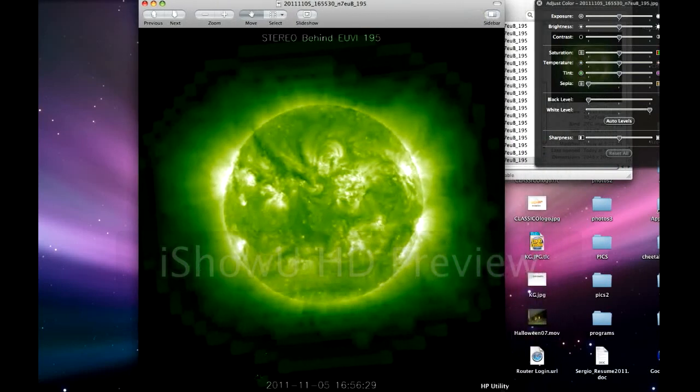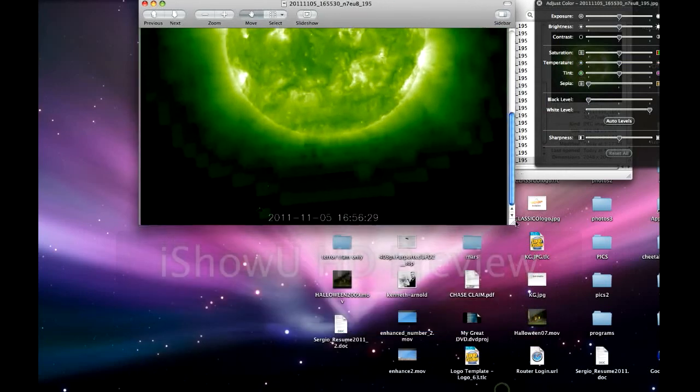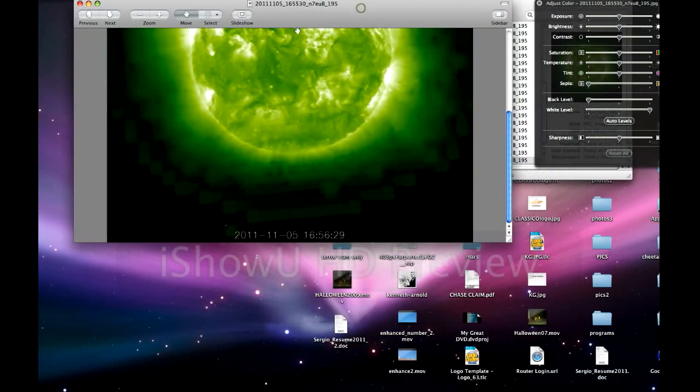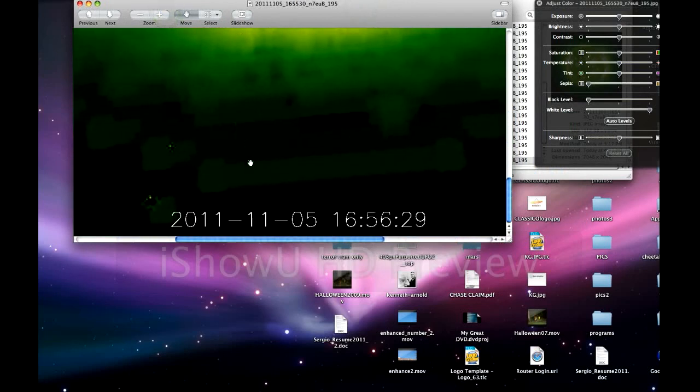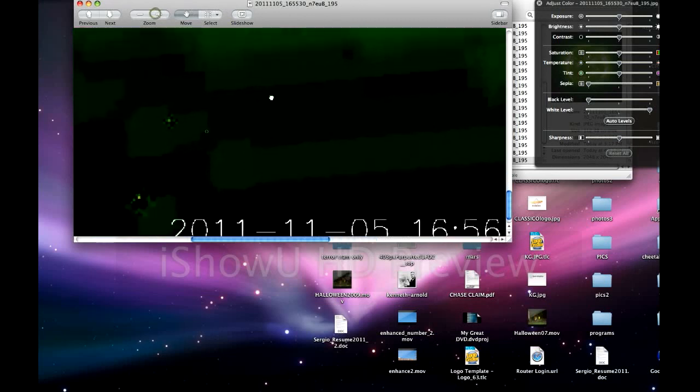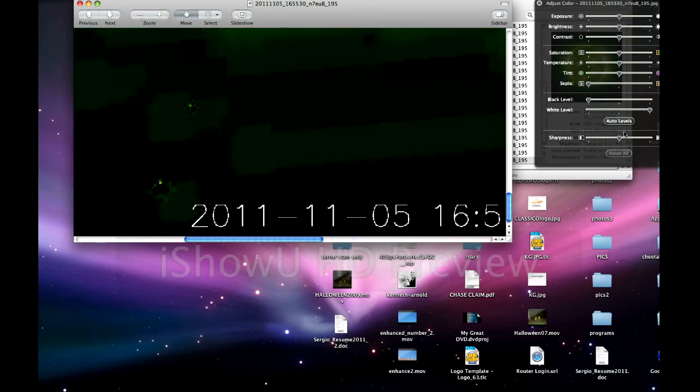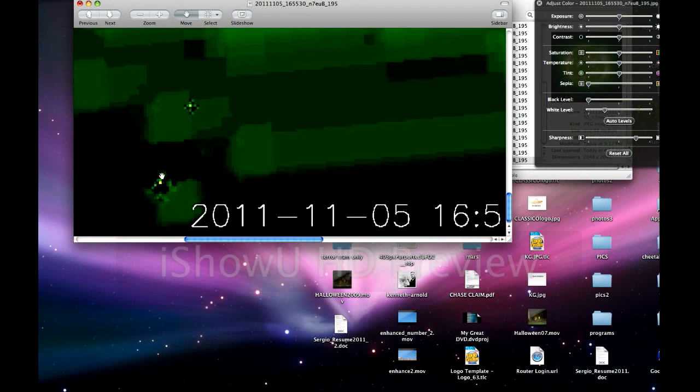Look at these 2 objects here, very close to each other, but away from the heliosphere. Let's go ahead and open it up. Zoom in, date, there it is, 5/11/2011, 1656/29, object here, object here. This one seems very small compared to this one, but the same shape. And again, we can bring it in even more to show it a little better. There we go, same shape. Small shape, big shape, or whatever they are.